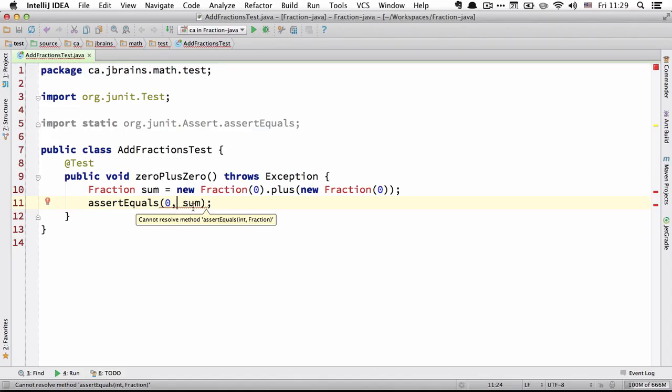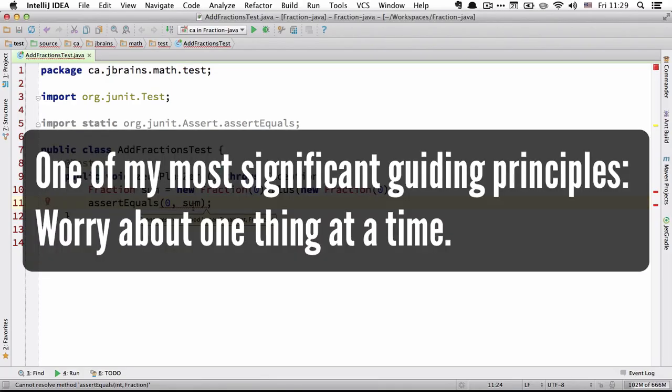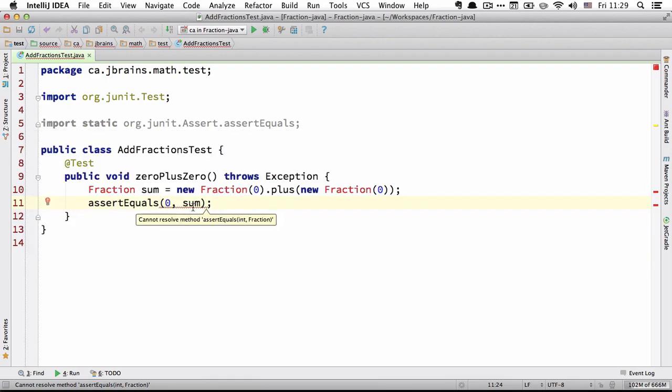And if I want to focus on implementing add, then I'd like to focus on implementing add. I know that's a tautological statement, but it really boils down to I don't want implementing equals to distract me from implementing add. And I don't want to make a mistake in equals that causes me to make a mistake in add. So what I'm going to do is choose the second option. I'm actually going to create a little bit of scaffolding that allows me to check that plus does the right thing without having to implement equals.